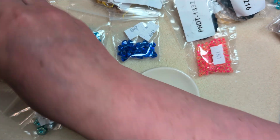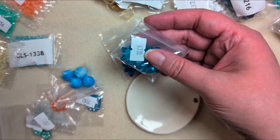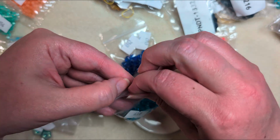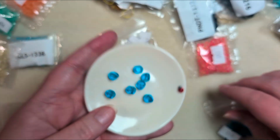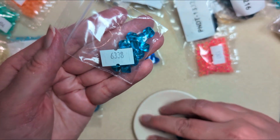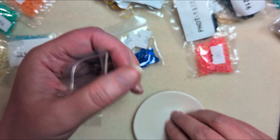And then we've got in our check glass, this is where my packing list is a little bit faded, so let's see, 6338. These are the 8mm bicones in aqua. And these are the bicones that are not as sharp. They're a little bit more rounded. And I love this color. So I'm excited about that. That's number 6338. And that's preceded by just a CZ for the check glass.